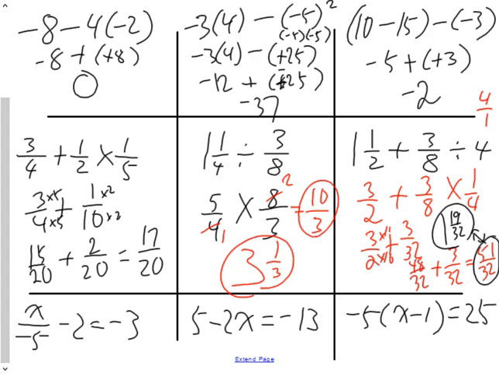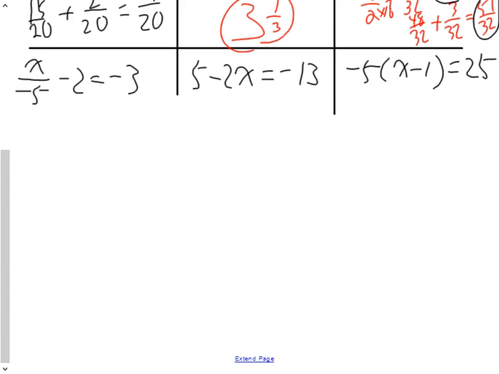Your last set of questions are the ones that are probably freshest in your memory because we just had a test on them. You have x divided by negative 5 minus 2 equals negative 3. The first thing you want to get rid of in two-step equations is your constant. You get x divided by negative 5 equals negative 1. Multiply both sides by negative 5, the opposite operation division. You get x equals a positive 5, because negative 1 times negative 5 is positive.